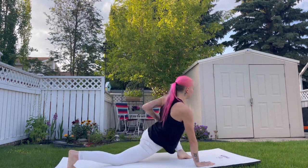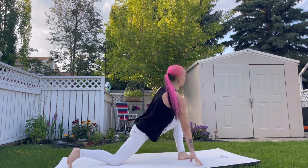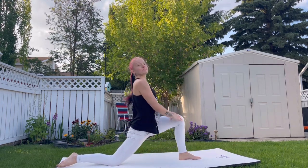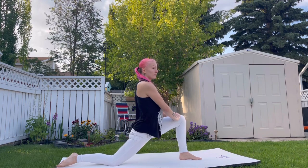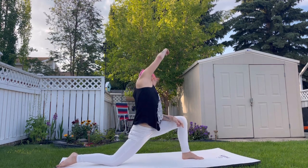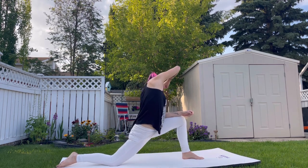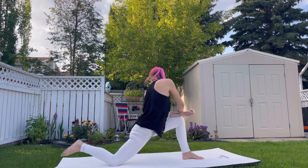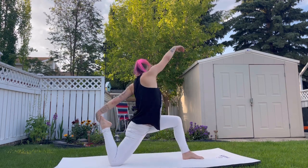Left foot comes forward now into a low lunge on this left side. So again, our hands are on our thighs. Knee on the ground. Reaching to the left side with the right hand. Now, grabbing the foot again for an extra stretch for the quad.